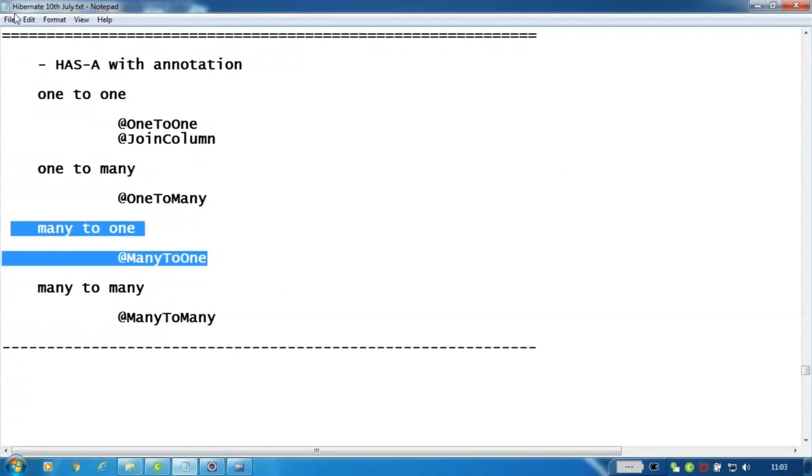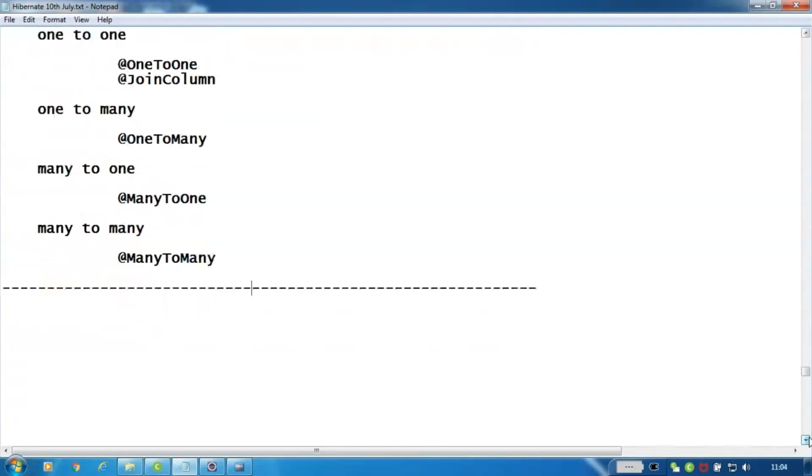So let's see how we can implement this many to one association, same like that earlier. If we go for many to one association that we have done last time, which one have we used? Actor and movie. Last time I used actor and movie.